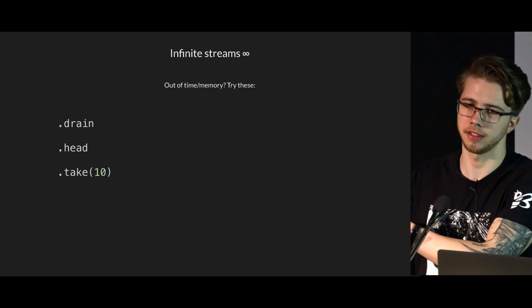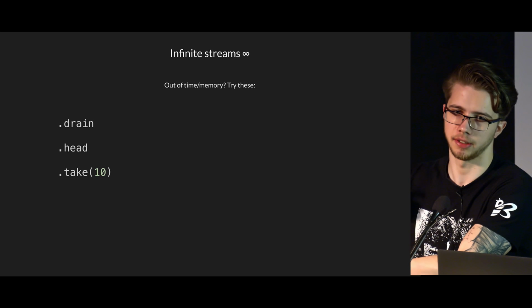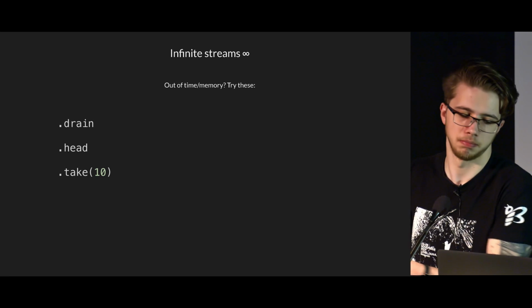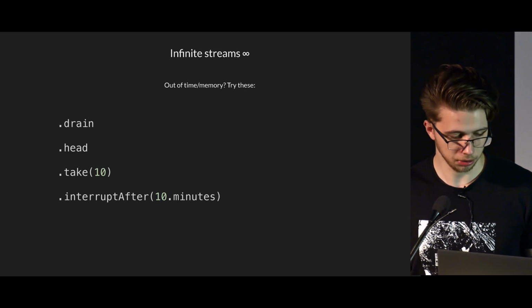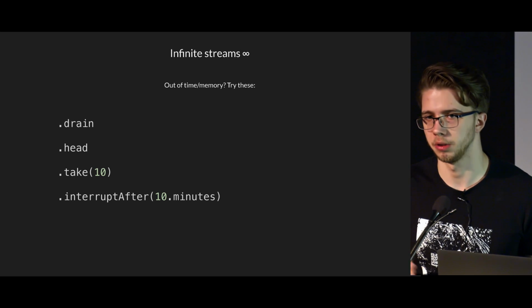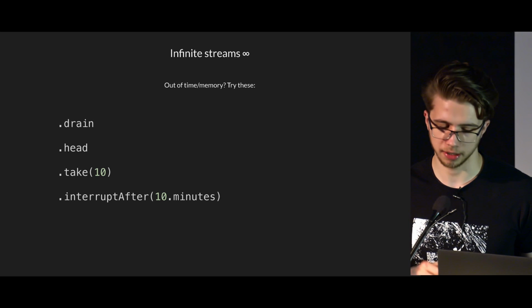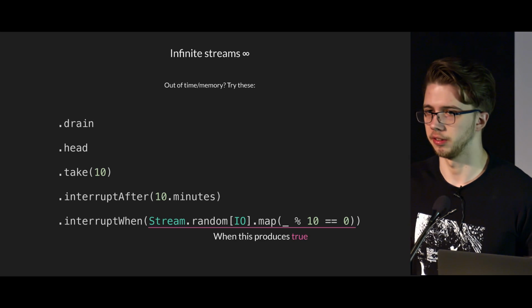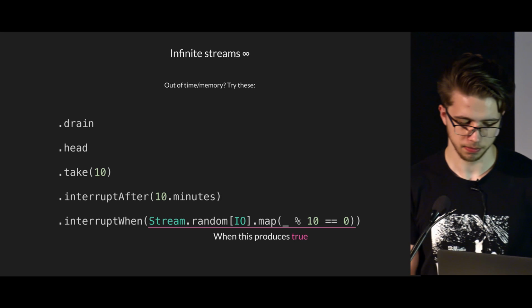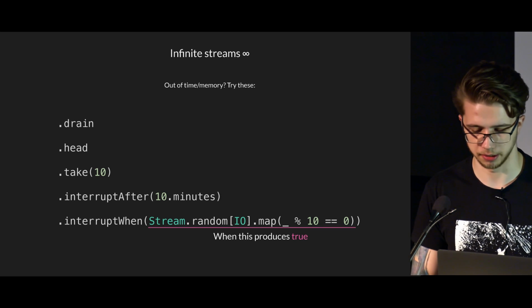Take, so just the first 10 elements. So an infinite stream plus take will just give us a finite stream, which we can work with in a variety of ways. We can also stop a stream after some period of time, or we can stop one stream when another stream produces true. Or we can just use a single effect for that.